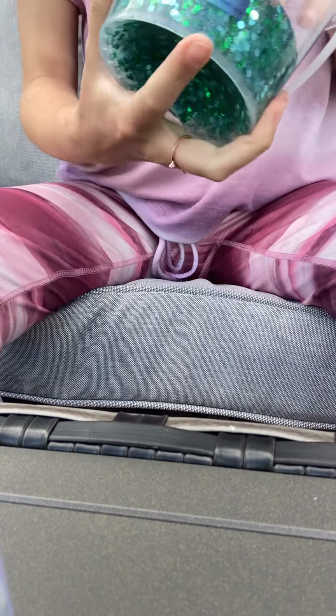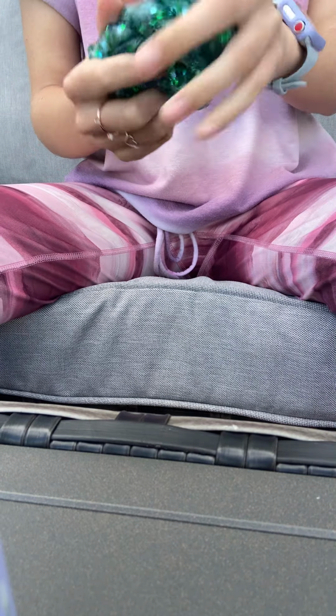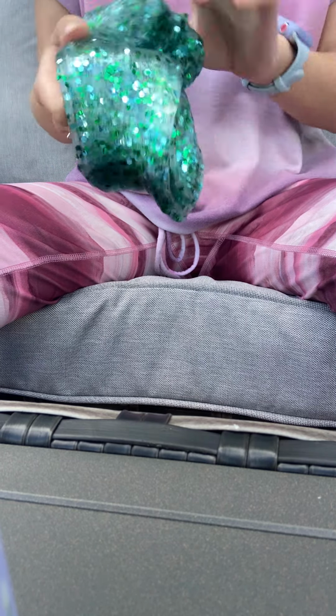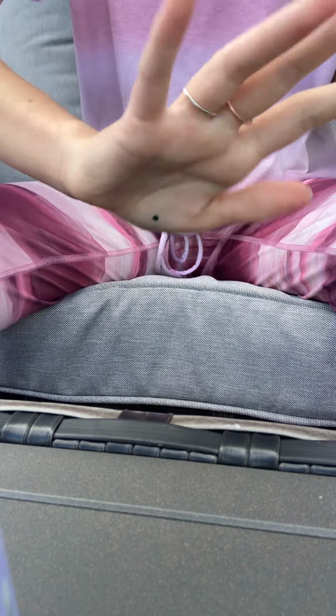I already do this. Except for the glitter, I put way too much glitter in here. Way, way, way too much. Don't put this much. I just wanted to play with this one before I put it away, but, glitter.